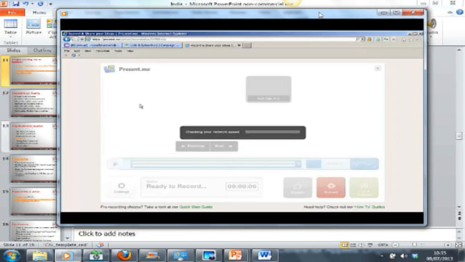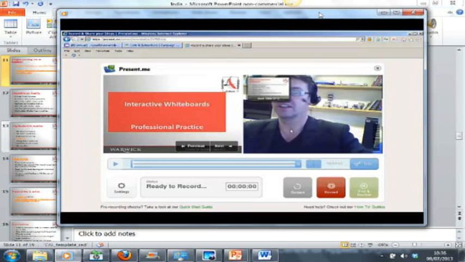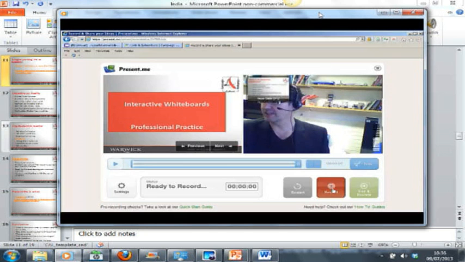So I'm going to just, again, as usual, always have to use flash with these things. They all require flash. There I am on the screen now, and I can start to record. So I'm just going to click on this button here, and it will allow me to start my recording. Okay, so you can see how easy it is to do.